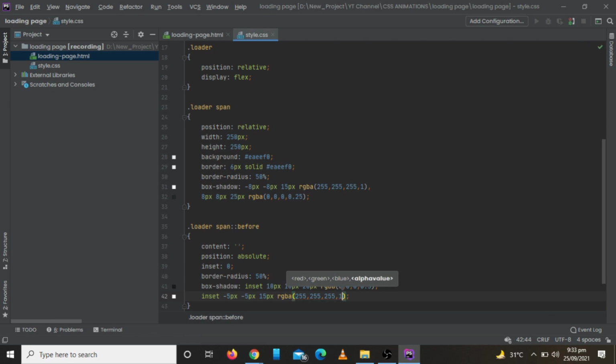We have added box shadow. Now let's check how it looks. It looks good.